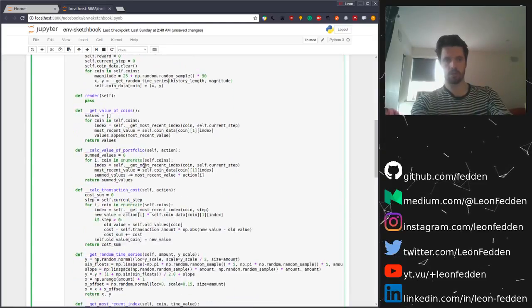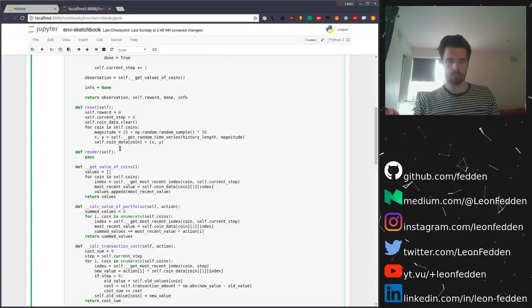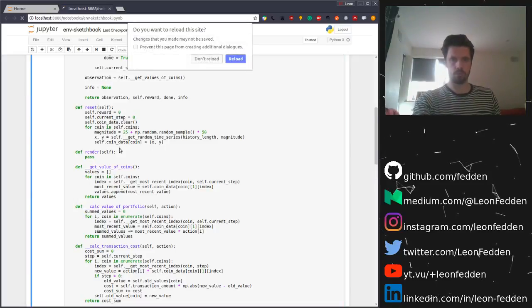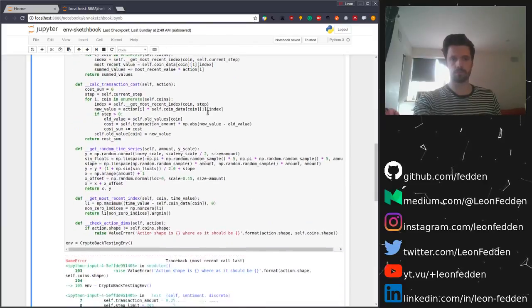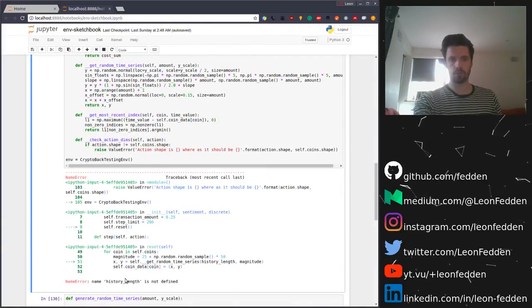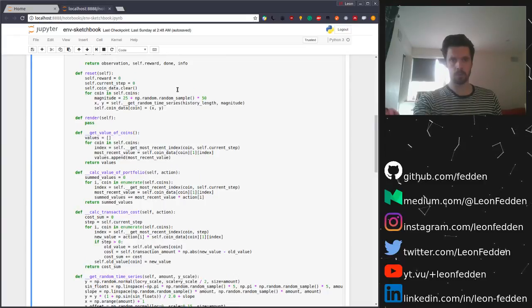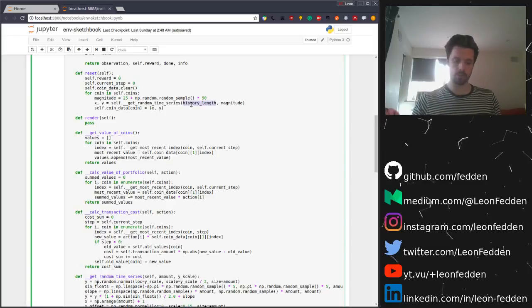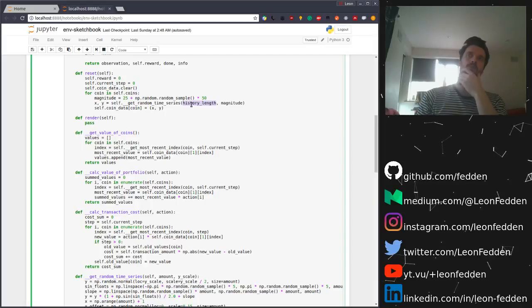It's that. There we go. That should be self. Okay. Type reload. History length. Fair enough. So what is history length? That's how long a time series we'd like to create.